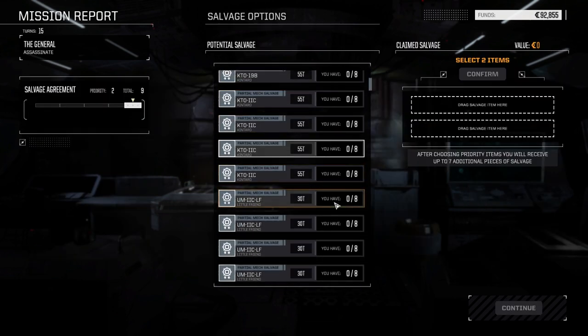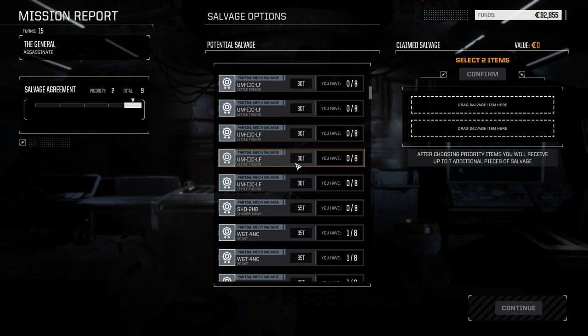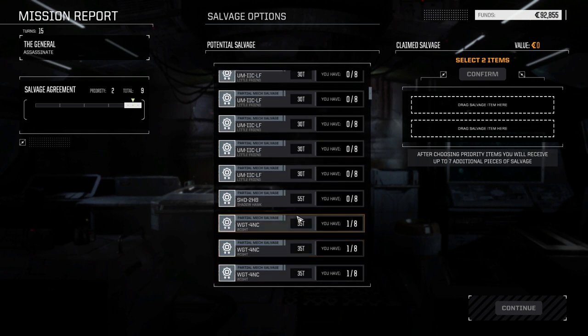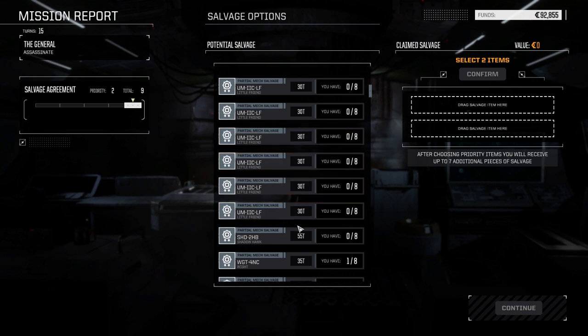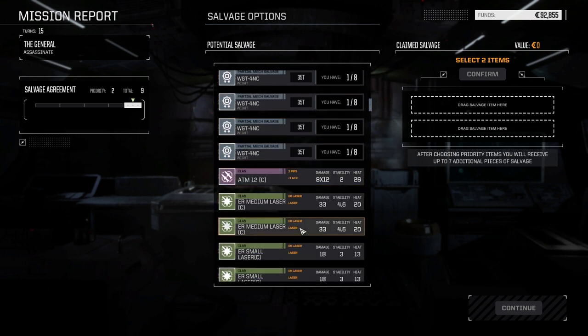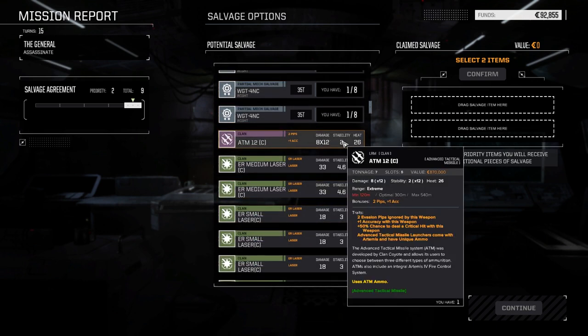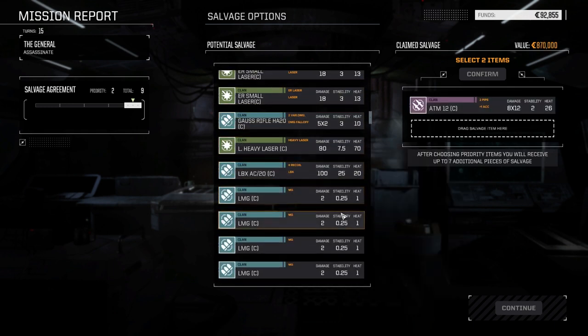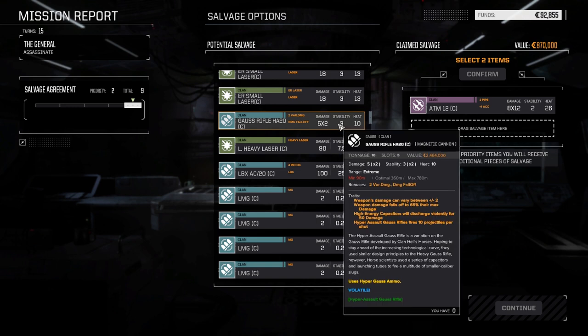And lots and lots of Kentaro parts. The Little Friend. Man, imagine having a lance of two Little Friends and two venerable Bishop Steiners. ATM 12, that's a really good possibility. I'm just going to drop it in. Maybe we take it, maybe we don't. HA 20 Gauss rifle. Damage is 5. 10 projectiles per shot times 2. That's a lot of friggin' projectiles.